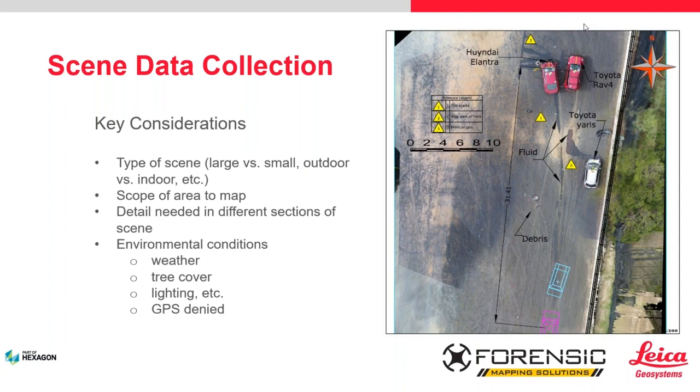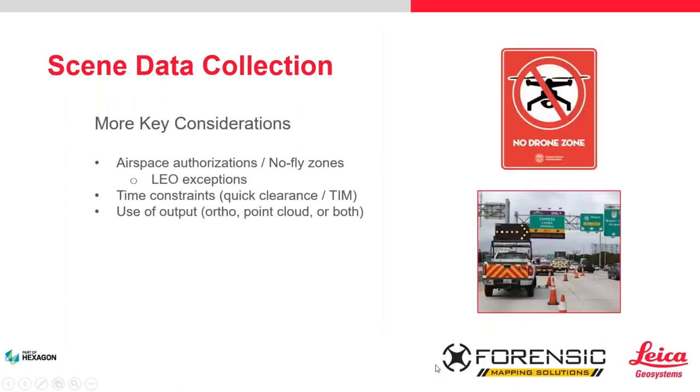And finally, GPS denied environments. All of the drones on their flight software are flying a flight plan that is pushed up to the drone, and it needs GPS to know where it's going and what positions it needs to be in. If you're in a GPS denied environment close to buildings, or interference, one common one is a radio tower, high tension lines, cell phone towers, they will throw some interference either in your connection to the drone or potentially the GPS. So now you're going to be in a situation where it's not going to be a choice. Yes, there are some drones you can hand fly without GPS, but again, you have to look at the right tool for the toolbox.